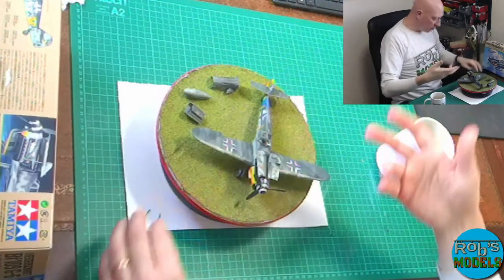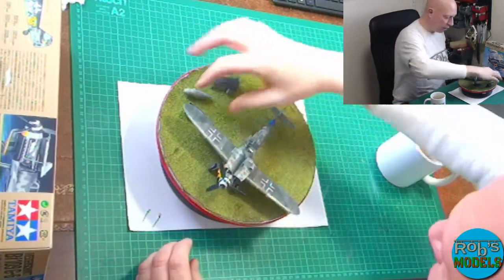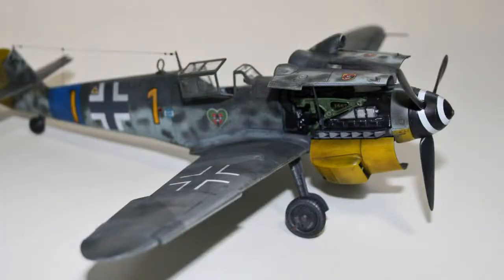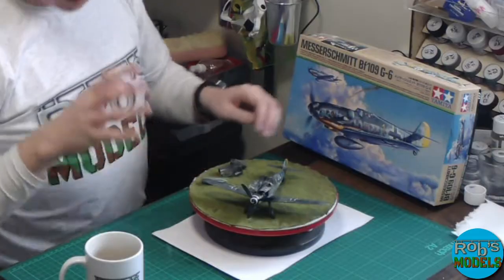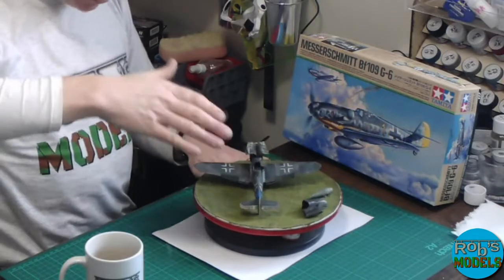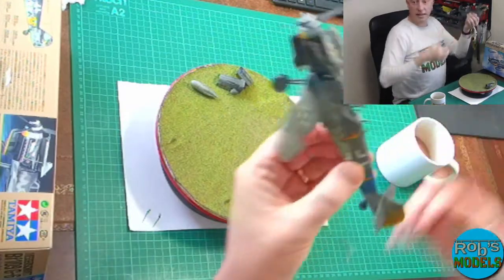And if we were going to be displaying it like this, we'd then put in those little props in there as well. So that, I've got to say, is definitely a nice way to show it off with the engine cowlings open. So you've got the cowlings open at the top, the gull wing ones, and the bottom one dropped down as well. So I've got to say that is actually quite a nice way to display it.